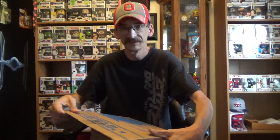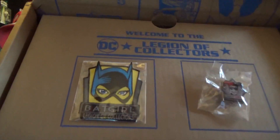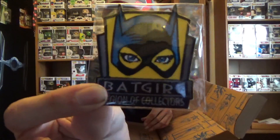I'll make sure I leave a link down below for Legion of Collectors if you guys are interested in that — no affiliation program, just if you're interested. Without further ado, let's go ahead and bust this bad boy open and see what we can get. We're going to get our patch and pin up top — I just wonder which characters we'll see. It looks like we have Batgirl as our patch.